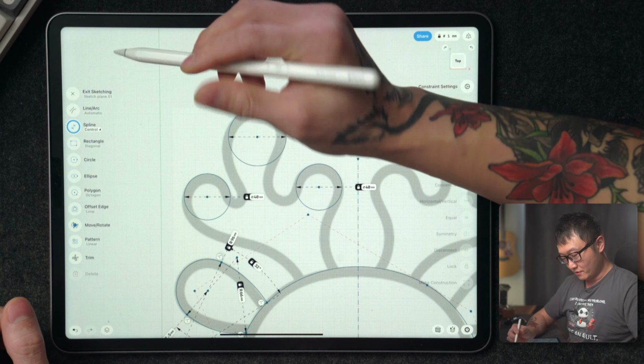And let's set that to 30 millimeters. Pretty easy, right? Okay, now to create the pocket in the face, we are gonna come under Tools and select Offset Edge. And make sure the type is selected as loop. This way we can pick the entire boundary with one click, just like this. And we're gonna offset that 6 millimeters inward and click done.